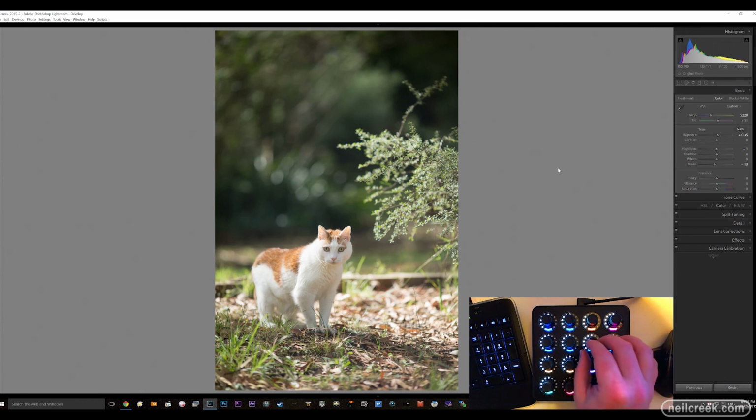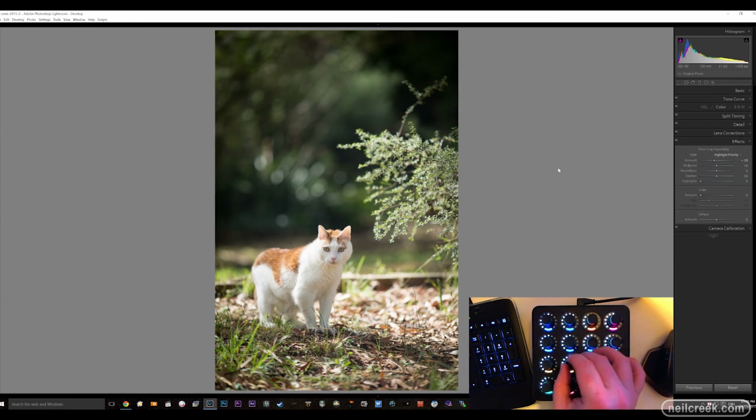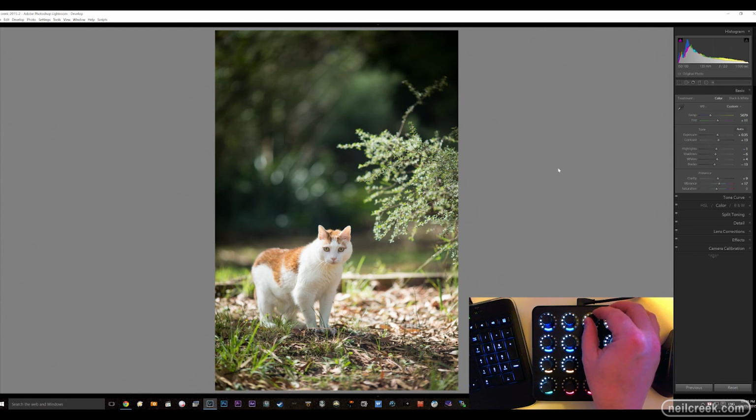I'm always keeping an eye on the histogram too while I'm making these edits. Okay, and so I'm pretty happy with those edits. Obviously, you can't do things like cropping or any of the adjustment brushes or anything like that. That's going to require the mouse, whatever you do.